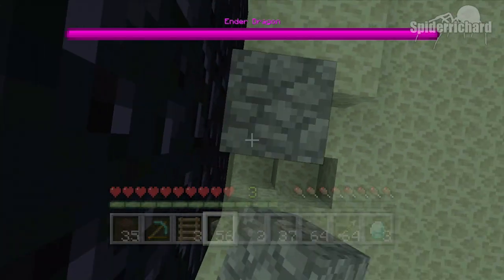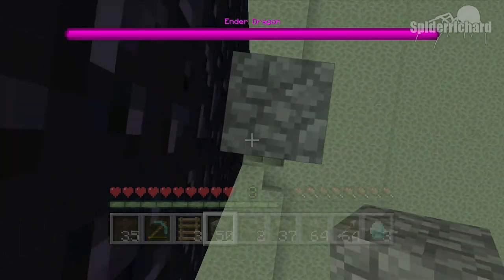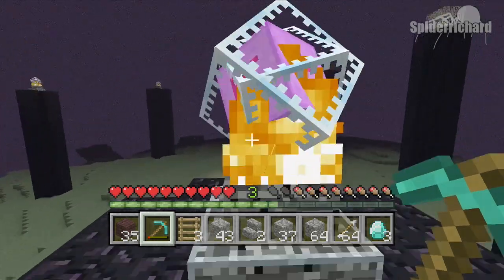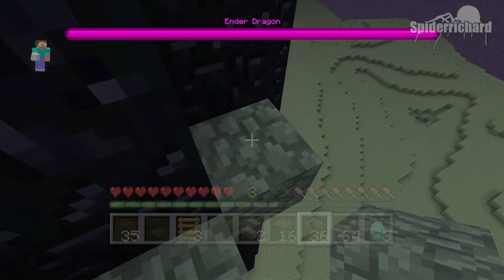Head up to the first one. I preferably go for the shortest one as it is the easiest, and place down whatever you've brought to get to the top. Once you do get to the top, just hit the thing and you should fall back down. That was a little dangerous. Make your way around each tower.